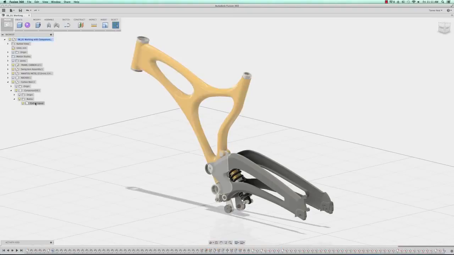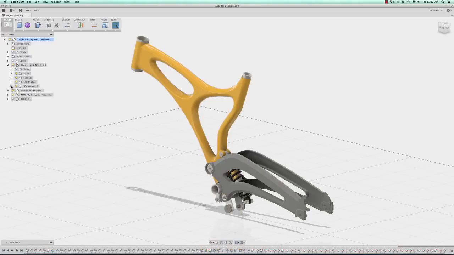You can also move things around between component groups. If I wanted to, let's say, press Ctrl-Z and undo that action. Let's say I wanted to move that component Carbon Main into an existing component group. I could take Carbon Main and move it into the group Frame Carbon. And when I open that up, you'll find that Carbon Main now exists within that subgroup.